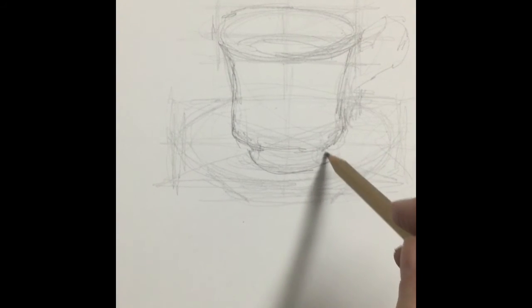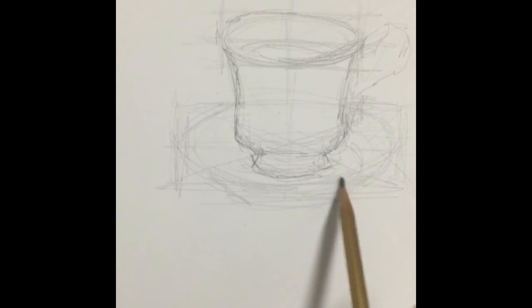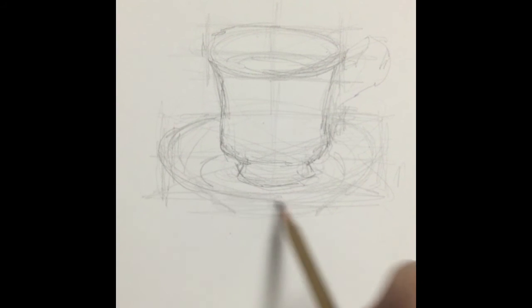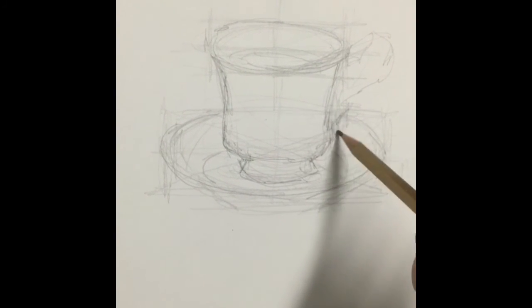And the base, the foot of the cup, same principle for an ellipse. I'm not following the principle of using the box around the ellipse for the actual foot of the cup. I'm just doing that by eye.